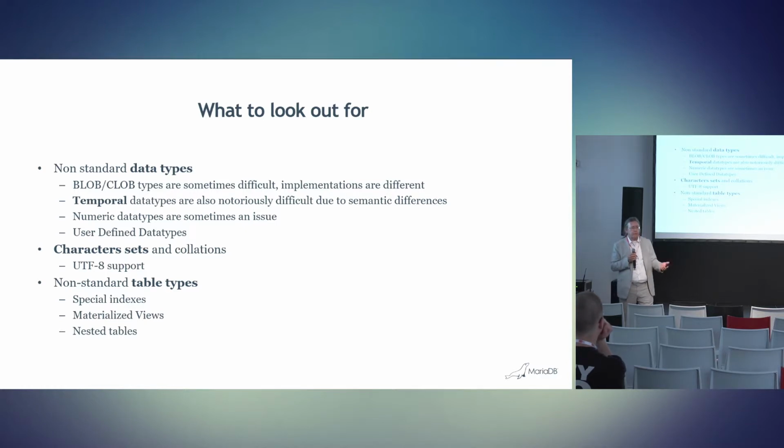Character sets and collations. This is another favorite of mine. You should know it. You're from a country that is also affected by this, right? Strange character sets, strange collations. You all know the difference between collations and character sets. These days, with the internationalization of applications, and people reaching our systems through the web from any kind of nation with browsers set to any kind of collation, these issues get bigger. We need to think about it. It's typically solvable. With MariaDB, it's typically easy. With Oracle, this is complex. So migrating into MariaDB makes life easier, but it's still something to think about and worry about.